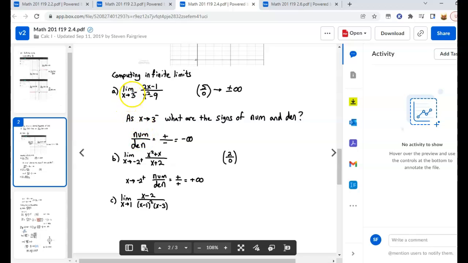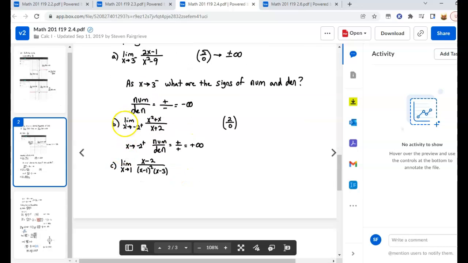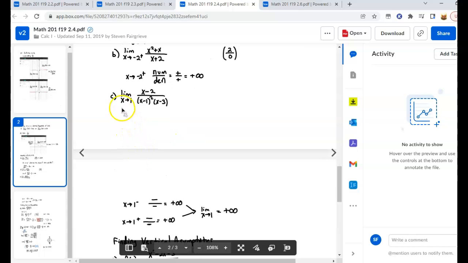So when we're asked for a left-hand limit, we just test the signs as we're a little bit smaller than 3 to see what the sign is. Or, as we did in this example here, it was approaching positive infinity, so we need to check. If we're dealing with the full-blown limit of a number divided by 0, then we need to test the signs to see which one it is. If they both go to positive infinity, as happened in that example, then we say the overall limit's positive infinity.